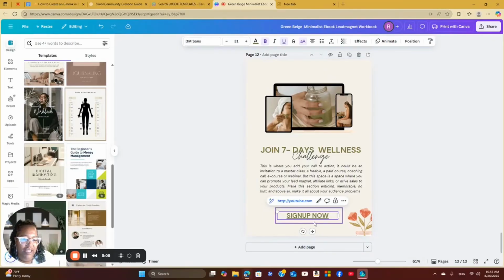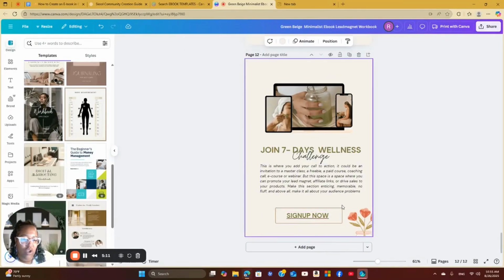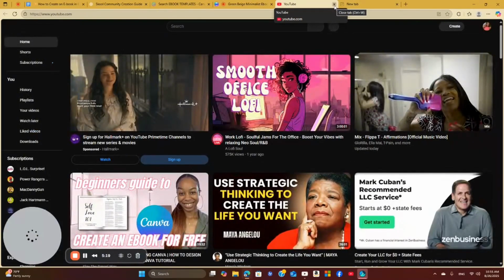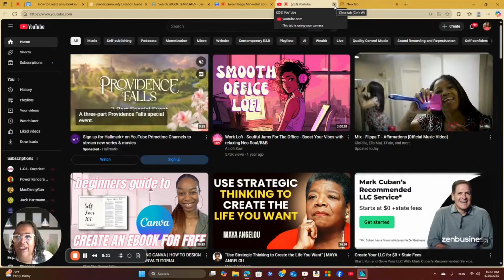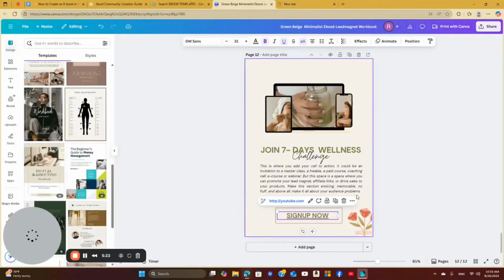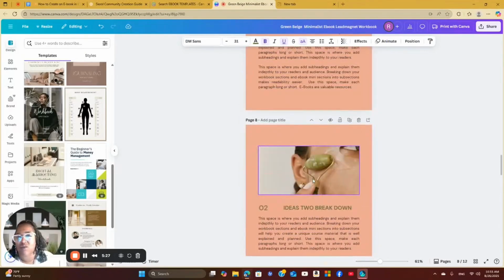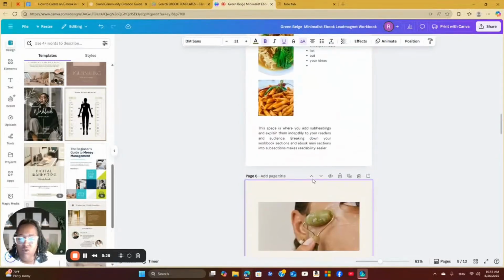And if you want to send them to like a YouTube, you can do that as well. Awesome. So once you have your actual link, it'll take you directly to whatever link you are placing there, okay?